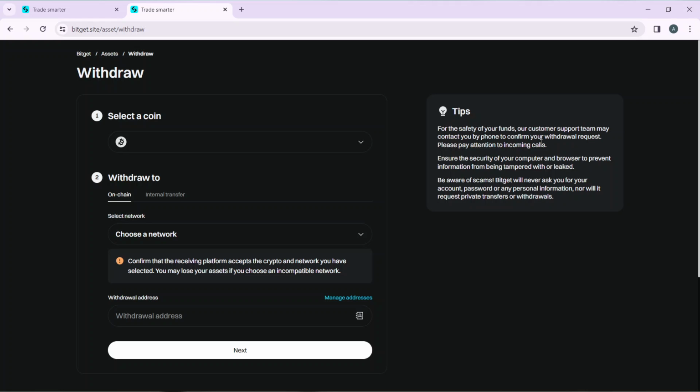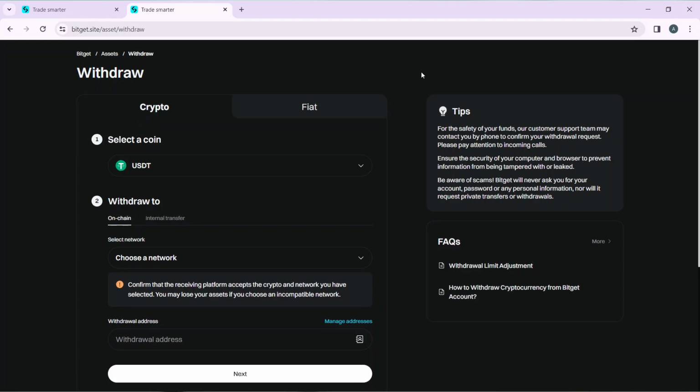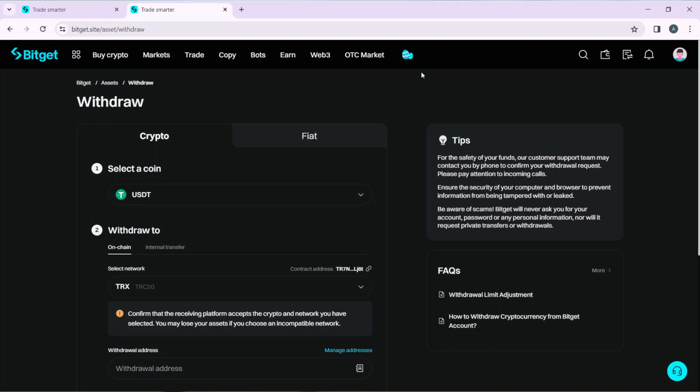So we're here. Now, I would like you to head over to your Metamask wallet. On your Metamask wallet homepage, go ahead and locate the deposit option. Once you click on the deposit option, you're going to find a couple of crypto tokens. Now go ahead and select the token or coin that you want to make this transaction on.